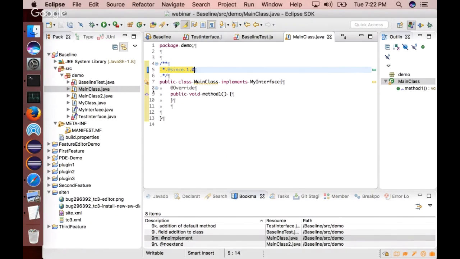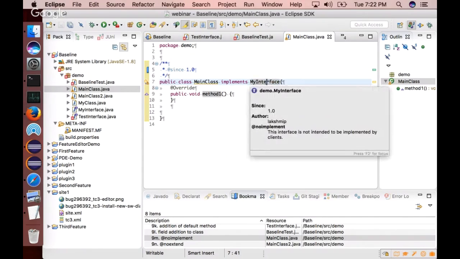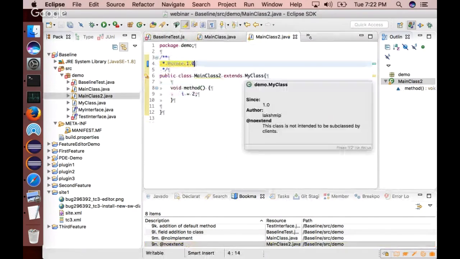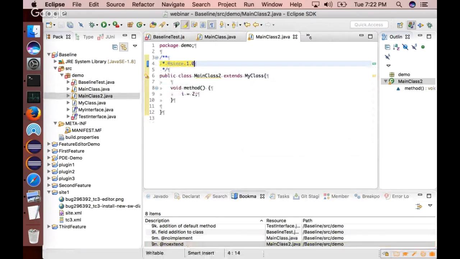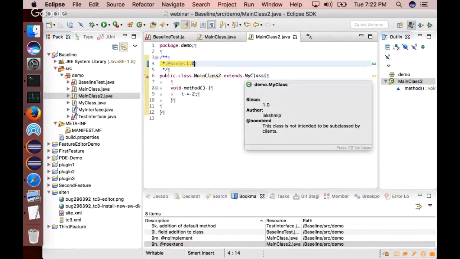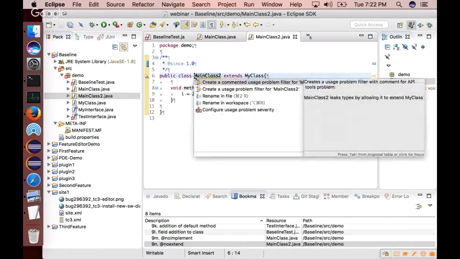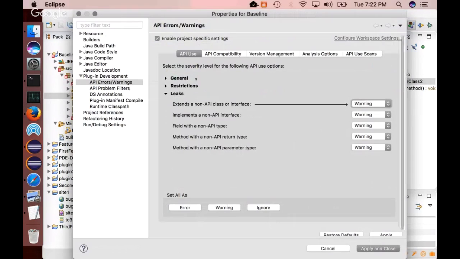The problem in this case would be that if my interface adds a new method, then it would result in a compiler error. Similarly, for @noextend, if a class extends a class marked as no extend, then we get an error saying that the main class leaks types by allowing it to extend my class. Again, this problem can be configured using the preference page.